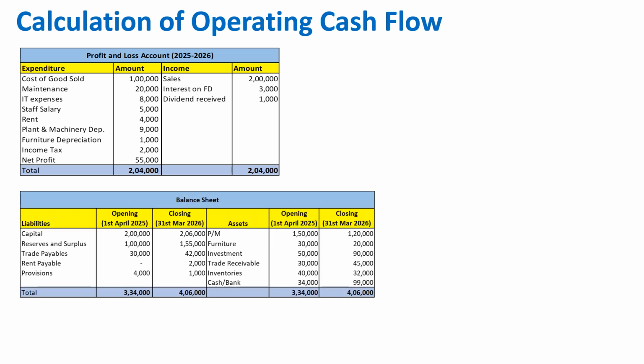Now let's see what is there in the balance sheet. The balance sheet I have given here is opening and closing, because this is required to find out the movement in working capital. Hence I have to give opening and closing on both sides, liabilities and assets.